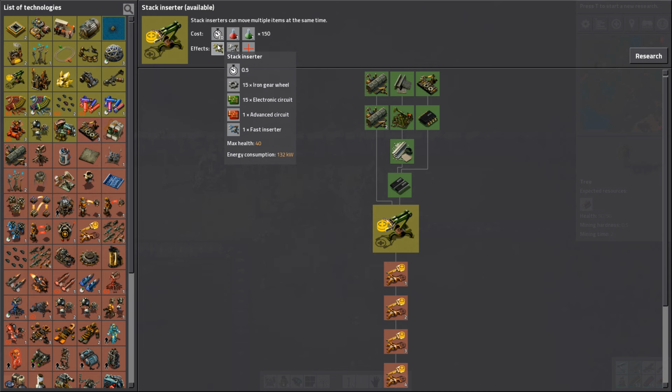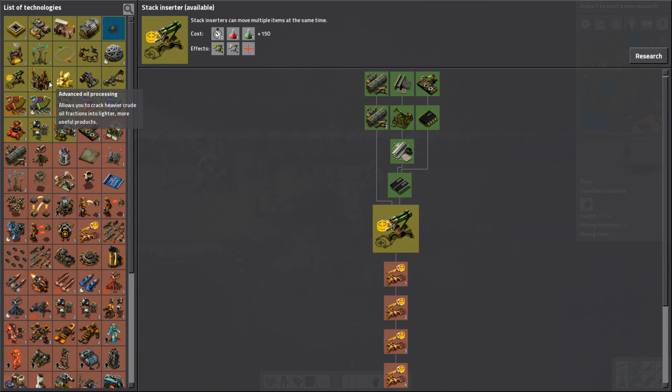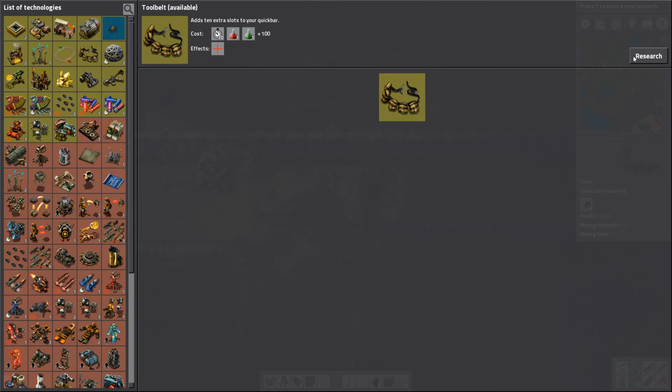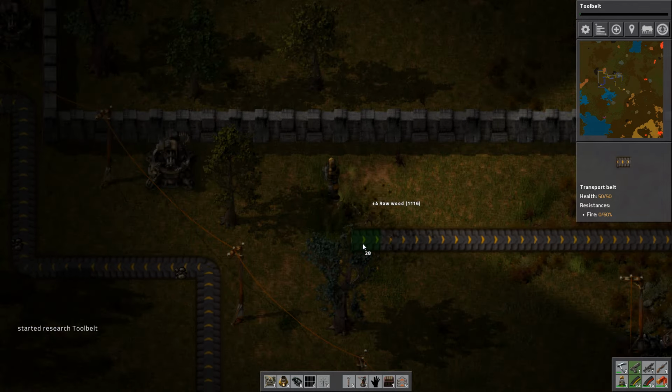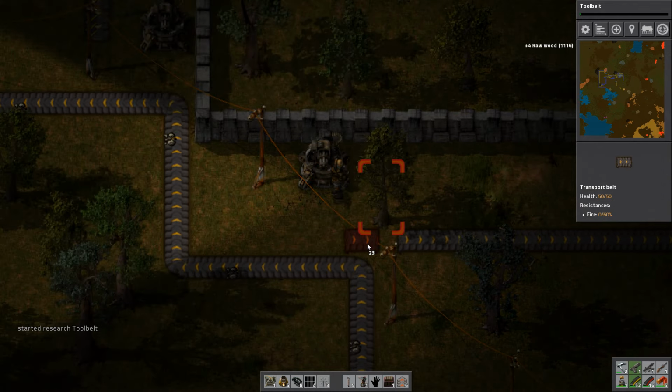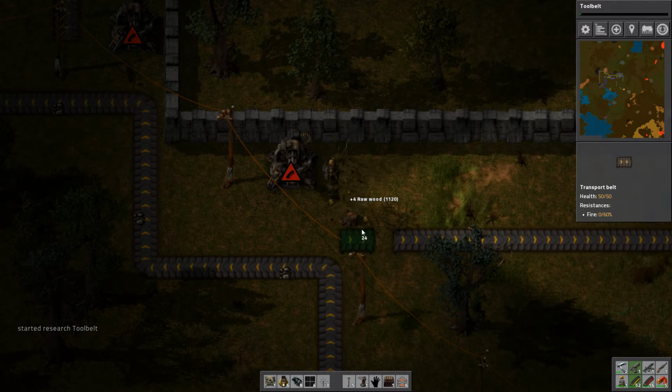Okay, these are stack inserters. We could do those, I guess. I sort of want to get a tool belt upgrade, so I'm going to go for that. Probably not the most important of things, but it's very useful for me to have. So let's just get this.